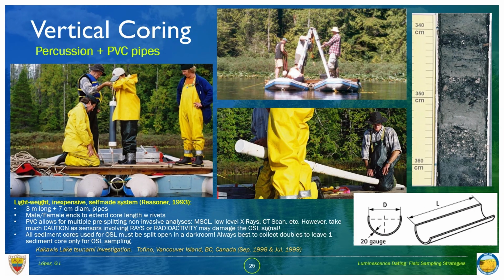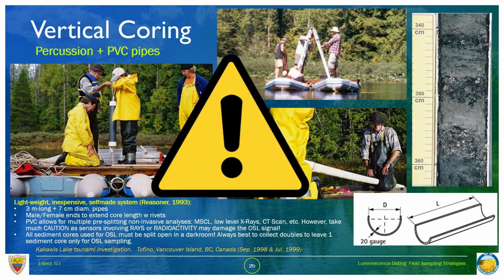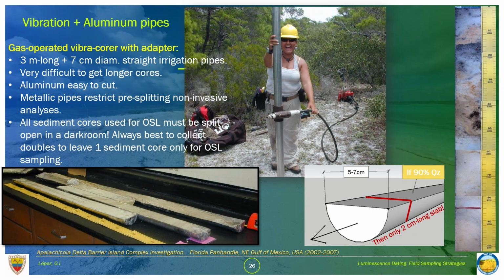OSL samples can also be taken from sedimentary cores. However, even though it's very convenient, very few experts actually accept dealing with these long continuous cores because the OSL samples are going to be very small. Bear in mind that you have to split open the core and have enough material in order to process in the lab to get at least a minimum of around 2 grams of purified quartz or feldspar grains.